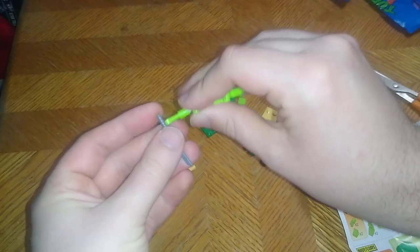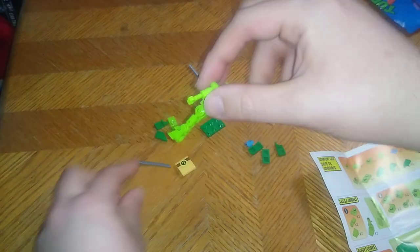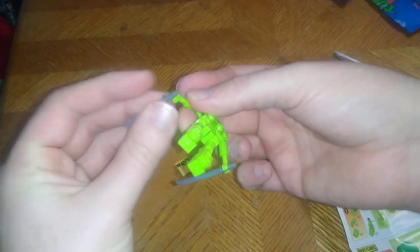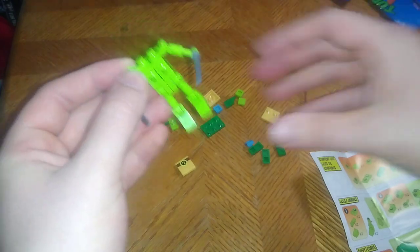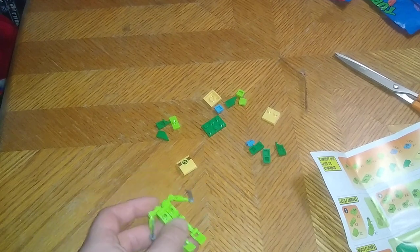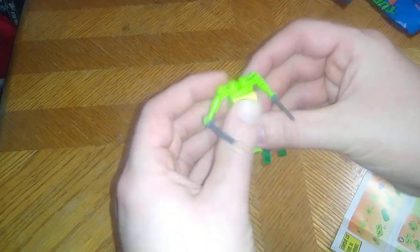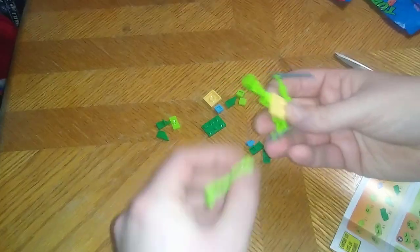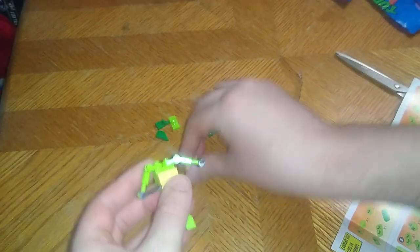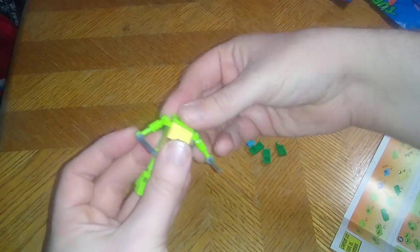I love being a turtle. I love that original TMNT theme song from my childhood, so I can't help but sing that when I think of turtles. But there, we got the body. So far, so good, huh? All right. Okay. Come on. There we go. So far, so good. And I'm getting every step right, and that's pretty good by my standards, huh?